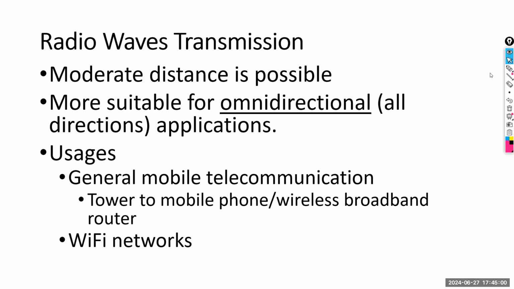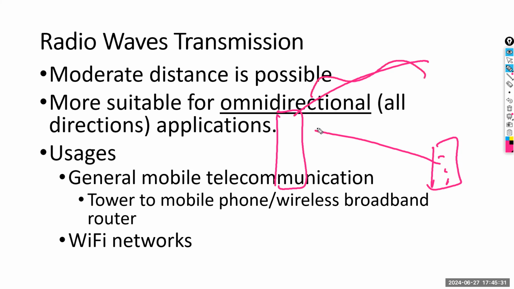So then we have the radio waves. For example, when do you use radio waves? Obviously in radio, right? And also in television, though we don't call it radio waves, it is still sort of the same frequency range. And of course, when you connect your smartphone to your nearest tower or your wireless router, we use radio waves. Of course, you need a license from the government to use those frequency ranges.